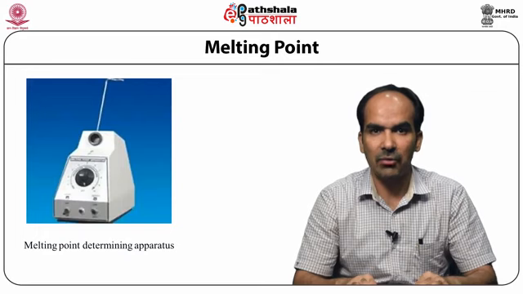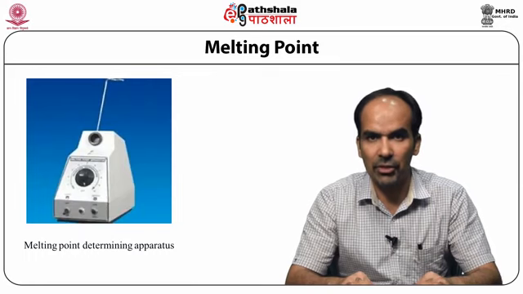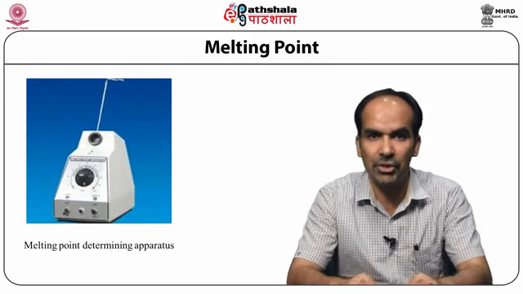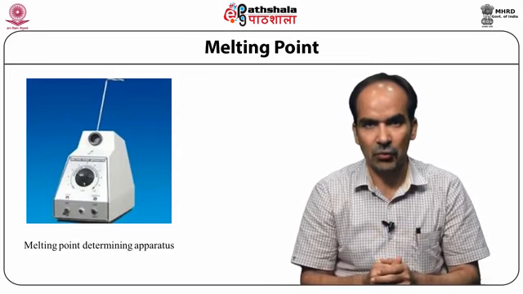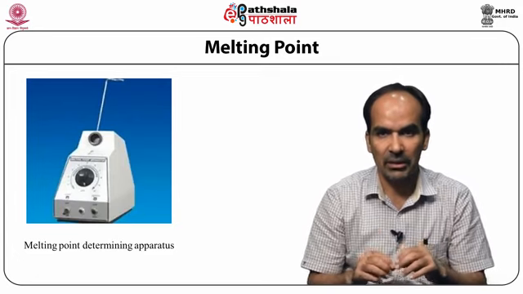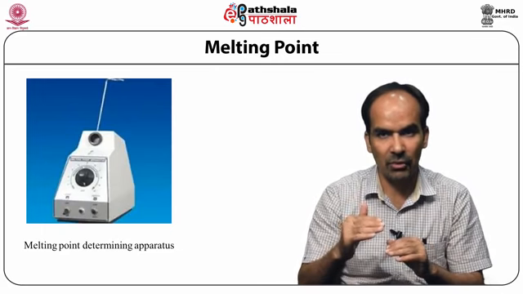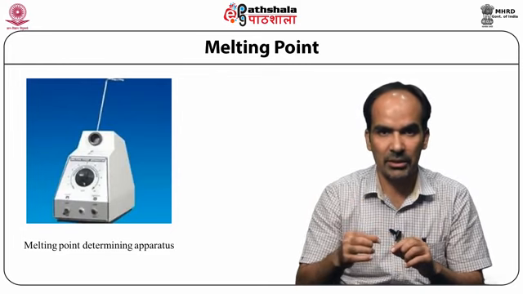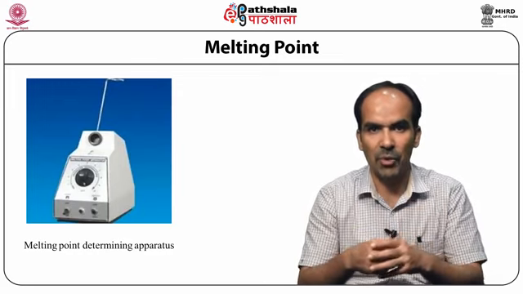The next physical evaluation parameter is melting point. It is very important for evaluation on the basis of physical property. Here we use a finely powdered substance, which is transferred to a dry capillary by tapping. The capillary, which is fused on one end, is filled to a level of about 6 mm. Then it is placed next to a thermometer inserted inside a melting point apparatus.